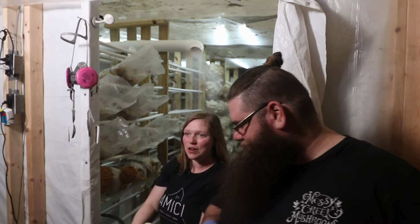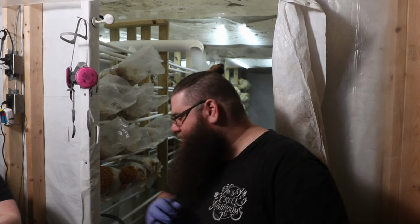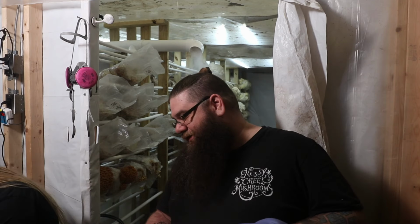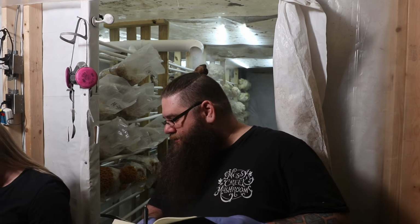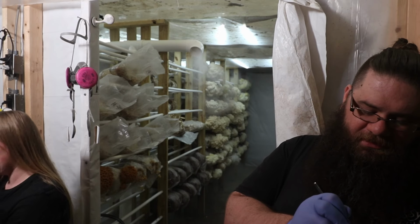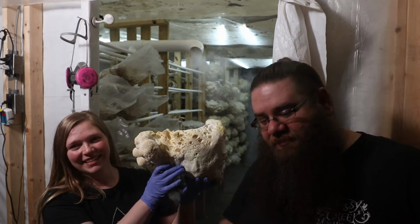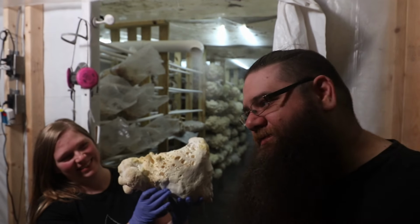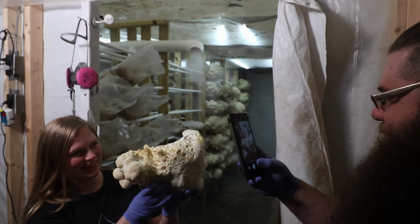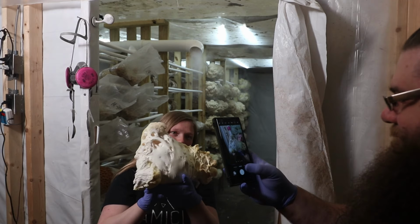Again, this is in the driest part of the grow room, which I think is in part why it's yellowing. That may be where the other yellowing is coming from. Oh, let me get that for you. This is so weird. That is an ugly one. Okay, 13.1. 1 pound, 13.1 ounces. Look at that. Trust me, I got B-roll for this. Andrew, throw some B-roll over it. However, oh my gracious. Angle it where I can see it, and there we go.